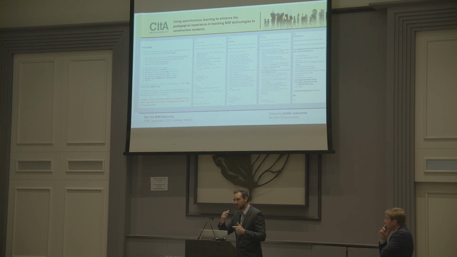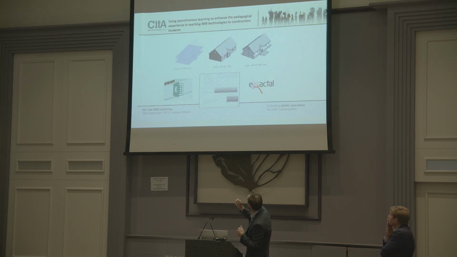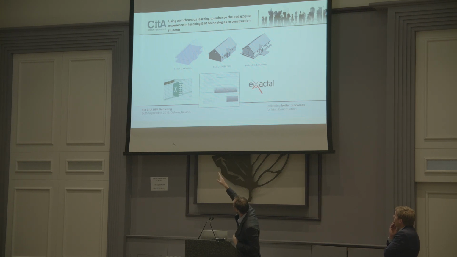So they essentially had to do a cost plan on each model, and they had to actually explain to me how they did it with screenshots and videos, etc. So I've essentially explained what they've done. You'll see on the left hand side was task 1, a crude image of the model they were given. Then in task 2, the model had a little more detail, and then at LOD 300, BIM LOD 300, they had a good bit more, nearly a fully fledged model. In terms of the product, they had to produce their Excel cost plan. They had to do the narration, screenshots, and even produce some videos of what they did. And then they had to give me their Revit file and their Costex file.